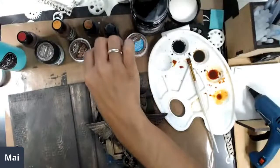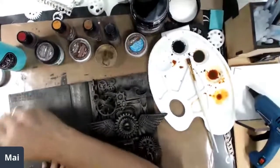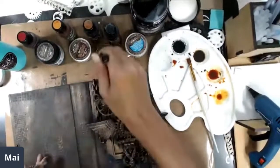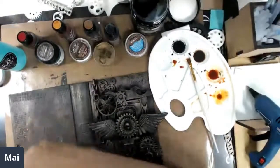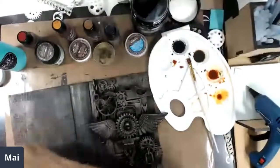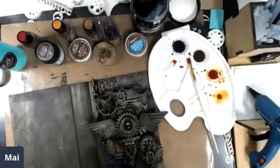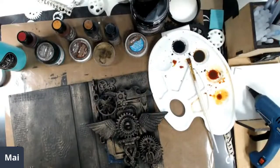Same thing, you can use your fingers or you can use the brush. You can use your hand as a little palette to get whatever's in there. The stuff is expensive, but it goes such a long, long way, and it makes everything so pretty.